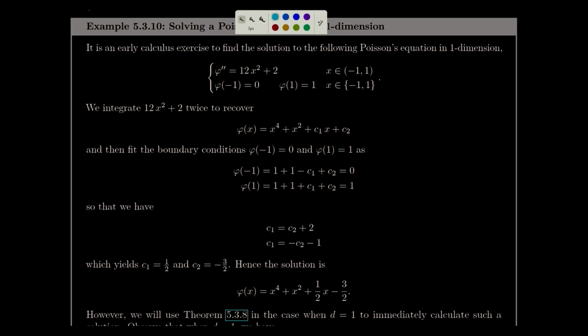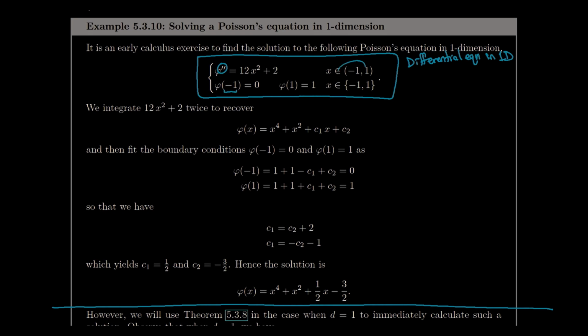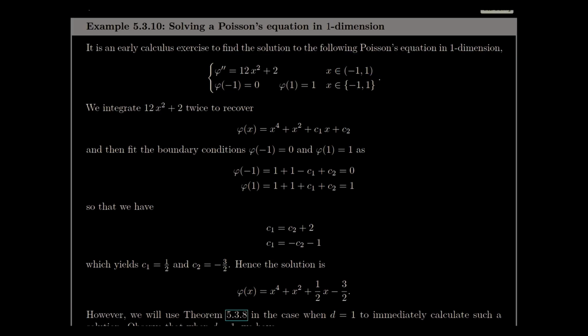So we're going to compare our calculus knowledge solution against the Green's function solution. I'm going to draw that line at the bottom so we know we have 2 solutions that we're comparing to each other. Let's say I want to solve this one-dimensional differential equation. It's not a PDE, it's an ODE. Of course, Poisson's equation in one dimension, with the capital delta Laplacian, would just be the second derivative. So we'll say the second derivative of phi is equal to 12x squared plus 2. On one side of the boundary, which will be -1, phi is equal to 0, and on the other side of the boundary, which will be 1, phi is equal to 1. So this is just a second order differential equation boundary value problem.